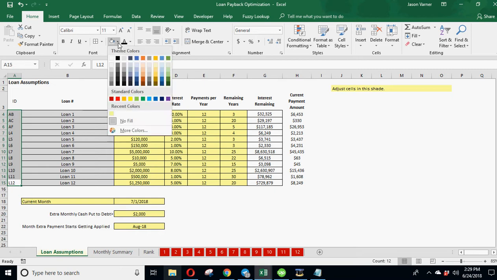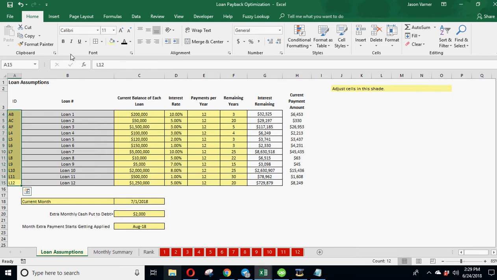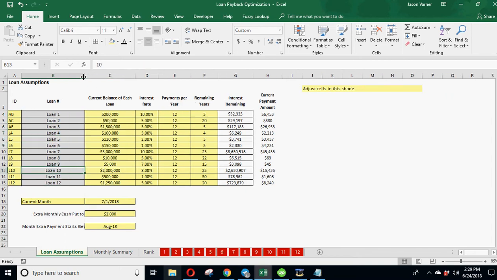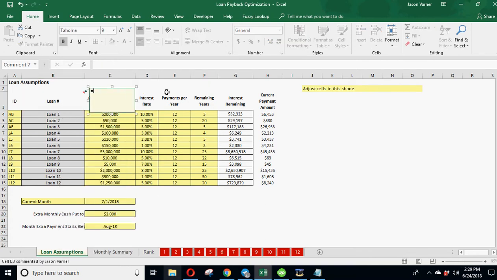So you can actually have a descriptive term, but this 1 through 12 has to say 1 through 12. We'll put a comment on that too. Never change column B. You can change these though.